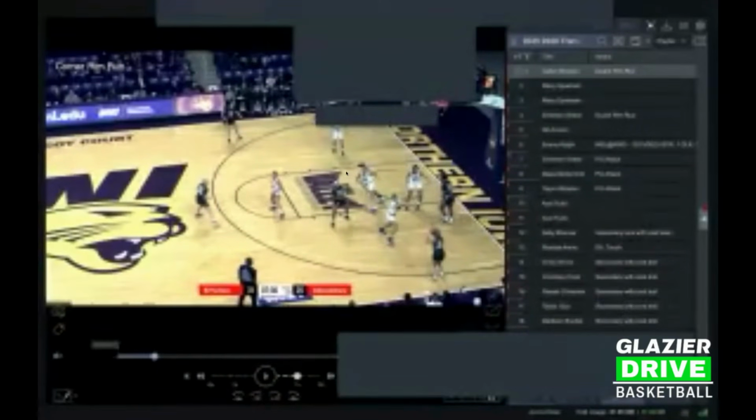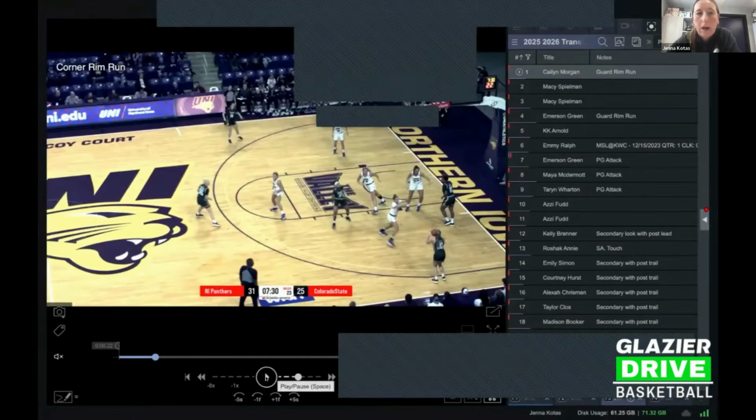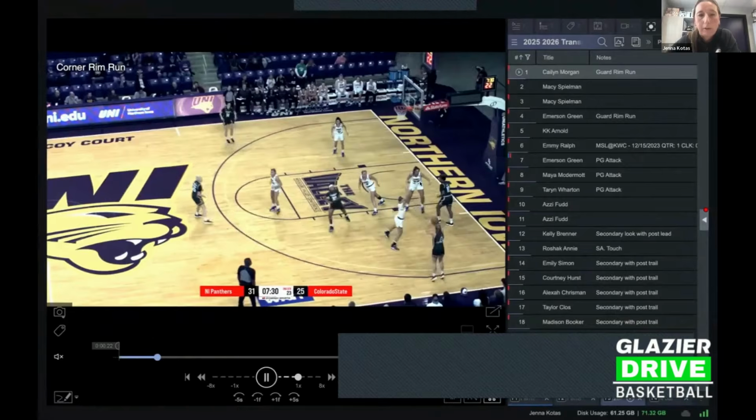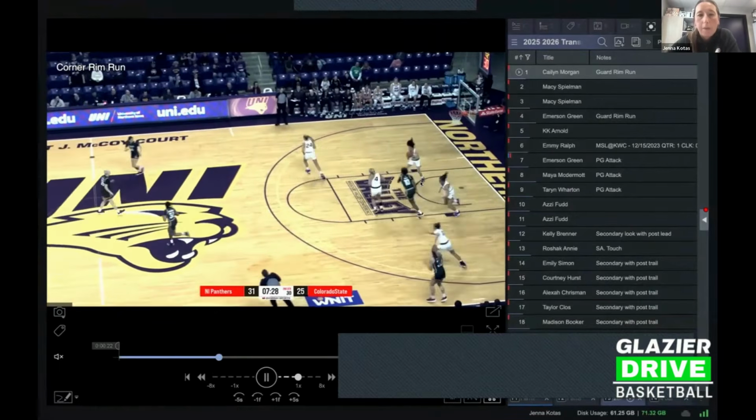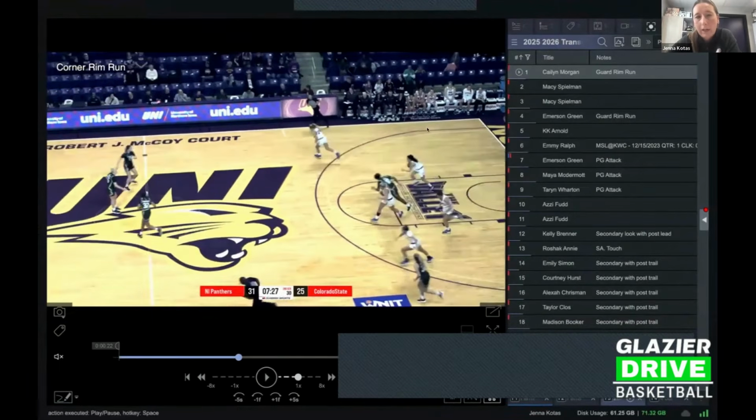All right. So the first look that we talked about is that corner rim run. As you can see, this is their point guard right here. And like I said, you're not going to see a lot of Ashland on this clip. This was a lot of film studying done by me over the summer of what I wanted our new transition look to look like. So you will see a couple different college teams on here with a sprinkle of what our team has done in the past.